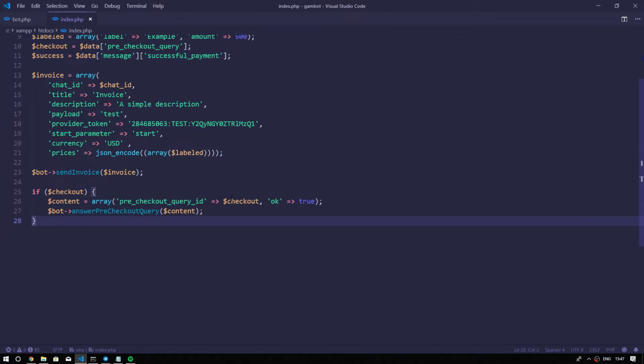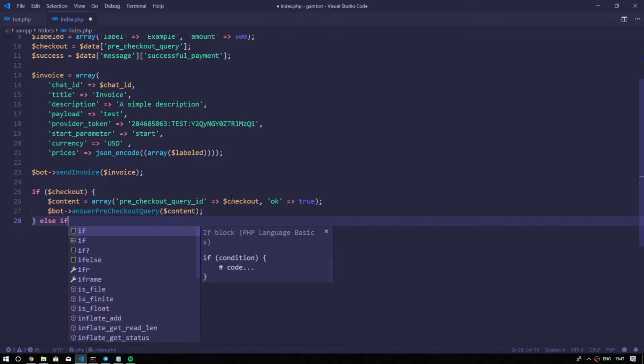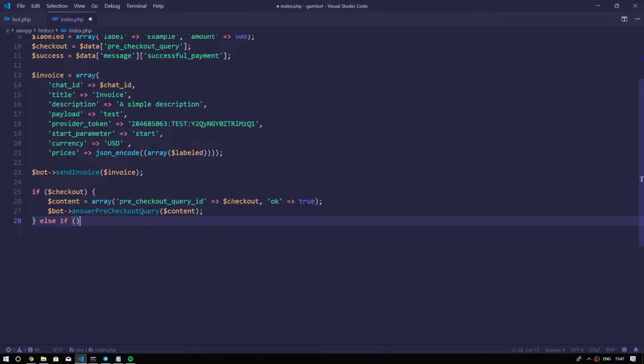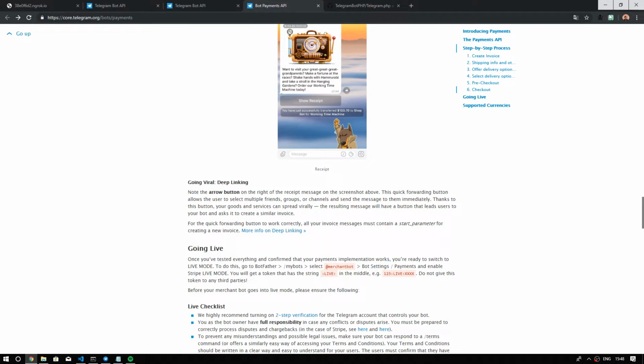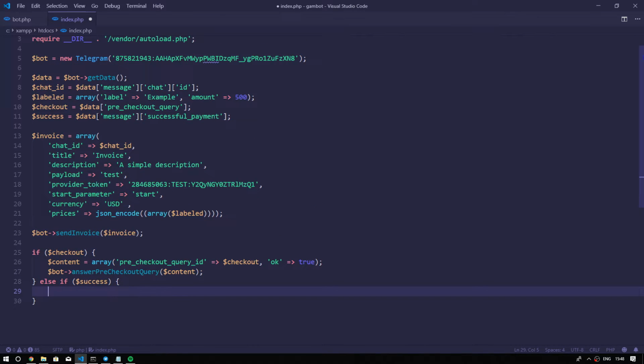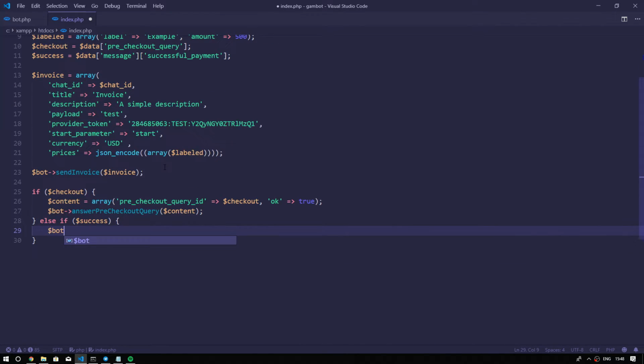So if checkout, now we need else if success. In this case, we can just send a message to the user, saying, hey, everything's fine. Send message content, and then we define the content.